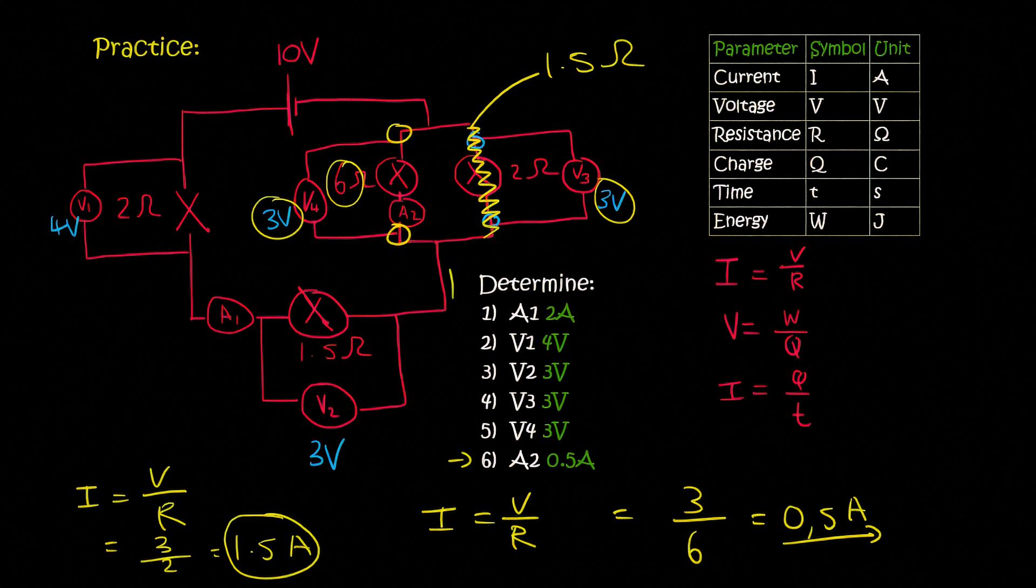Now look at this. If you take 1.5 amps. So let me first say this. What we had here was the total current, which was 2 amps. And then it splits. 1.5 goes this way, and 0.5 goes that way. But the point is, is that your total current will still be 2 amps. So that when it gets to the end over here, and it joins up again, you will once again have 2 amps.